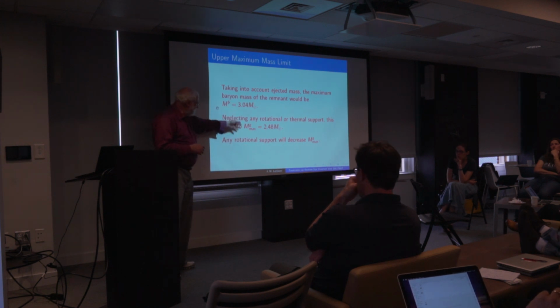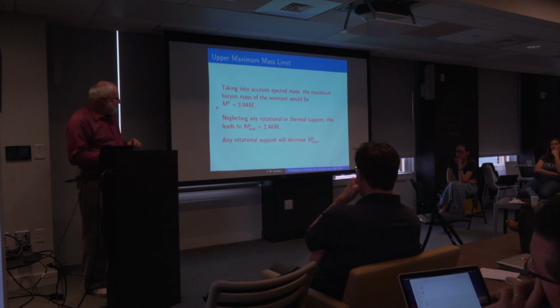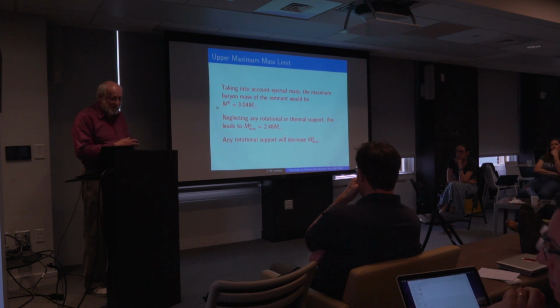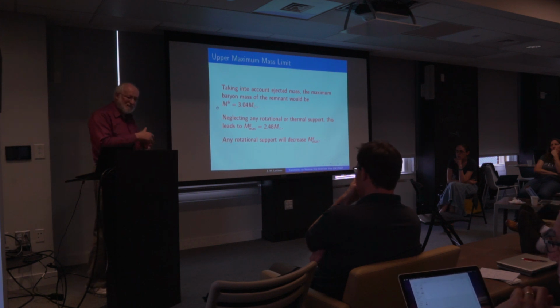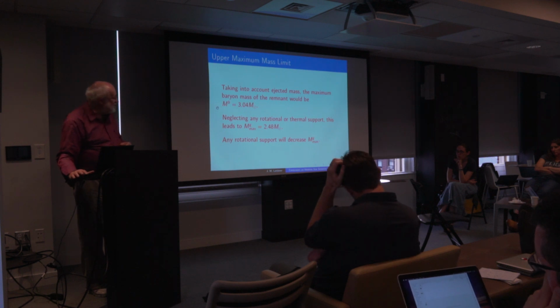And this relationship just comes from the binding energy mass relation. So that, I think, sets an absolute upper limit to the neutron star maximum mass, which is something we didn't have before, except from causality and knowledge of the equation of state up to nuclear densities, which suggested something a little bit in excess of 3 solar masses. So this is a substantial improvement.